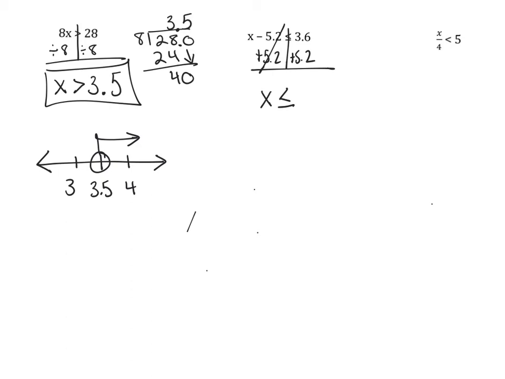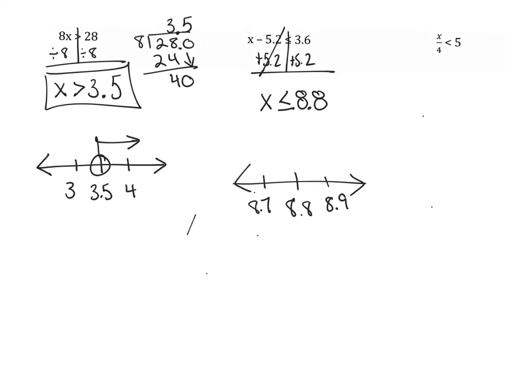So this becomes 8 and 8. So we have 8 and 8/10. So once again, draw your number line. Put that 8 and 8/10 in the middle. You can count it by tenths if you'd like. 8 and 9/10, 8 and 7/10. We know this one is going to be a closed circle because this sign reads that it's equal to, and then it says that it's less than. So we're going to go to the left.